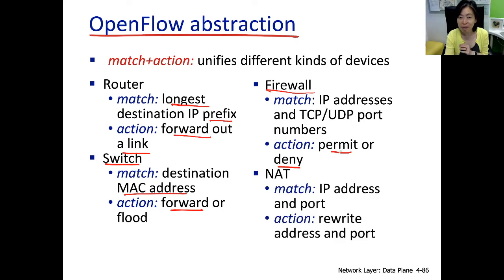One additional emulation SDN can do is a NAT box. Because one of the actions allowed in generalized forwarding is changing the content in the packet. So in the NAT box, when there's a packet coming from the local network, before you send it out, we replace the source address and the source port number. So we could rewrite a specific address and port number according to the need. So SDN is a very general machine that unifies a number of these different devices that we need, running from the network layer and below.